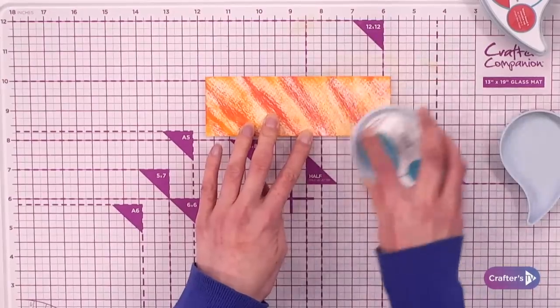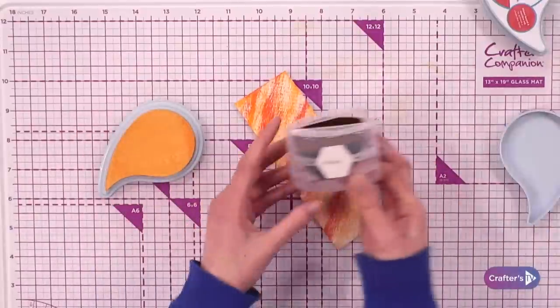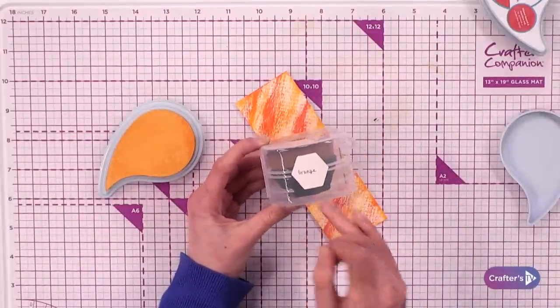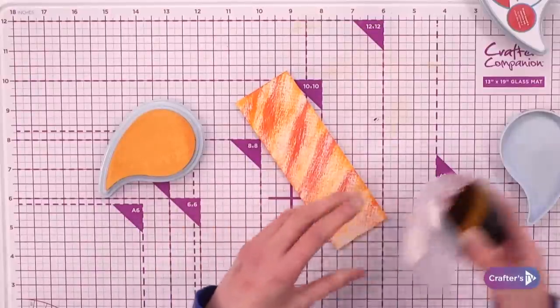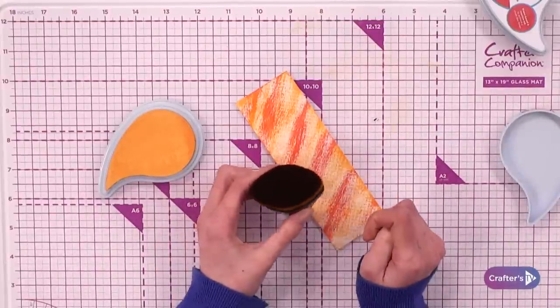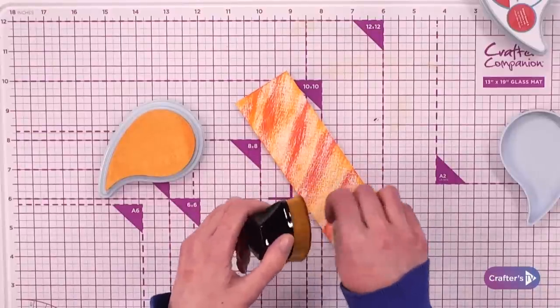And when you're happy that you've laid down enough colour, all we're going to do is bring in, of course, one of our fabulous blending brushes. Well, I wonder what colour this one is. Of course, we've got our label on there, our orange. Honestly, these are brilliant. And I have to say, they are so super smooth and soft. They are beautiful. Can I just say, when you first get yours home, before you use it with any ink, just on the back of your hand, give it a little stroke. Oh, it's really nice. So soft.